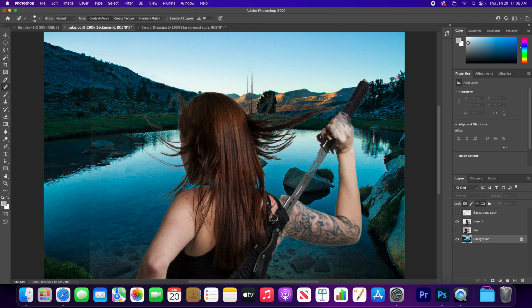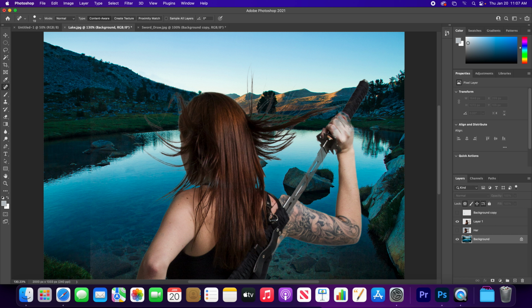Now, as we go through and we start to work with the things, understanding what exactly we are pulling the items from. As we go through to start to make selections, pay attention to your options bar across the top. So in this case, what are we doing? Content aware, create texture, proximity matches, sample all layers. If you're building something up and you're going to leave something in its place, like we have these layers set up right now, if you sample all layers, it's going to pull from every single layer that's there, kind of looking at it as though it's essentially a composite that is available to it.